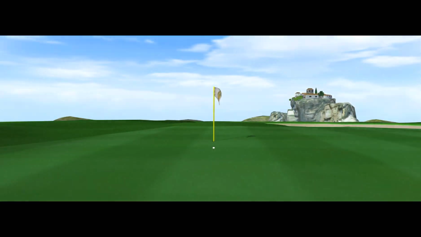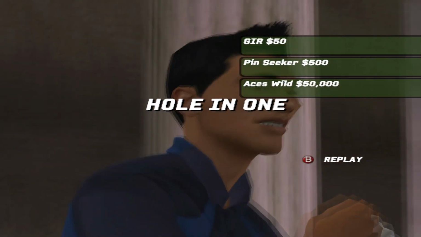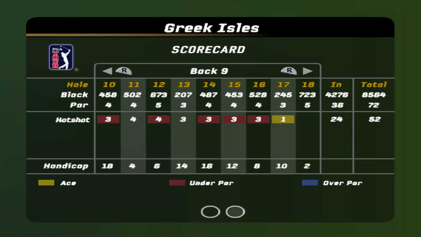Okay, we're good. Hole in one. I wasn't sure that was going to work. I thought that might be water bound. But we bounce over it and get the hole in one.